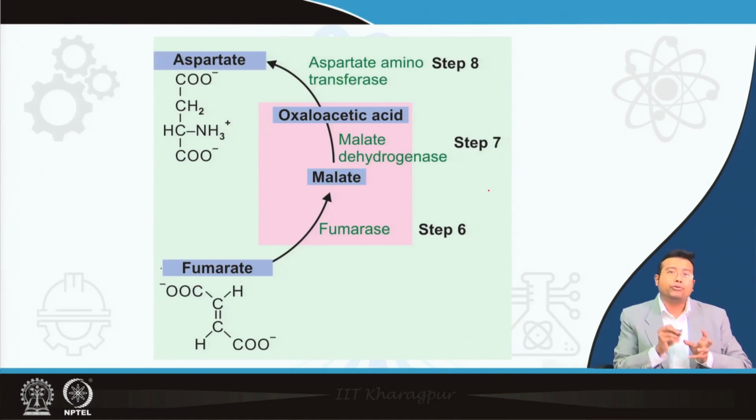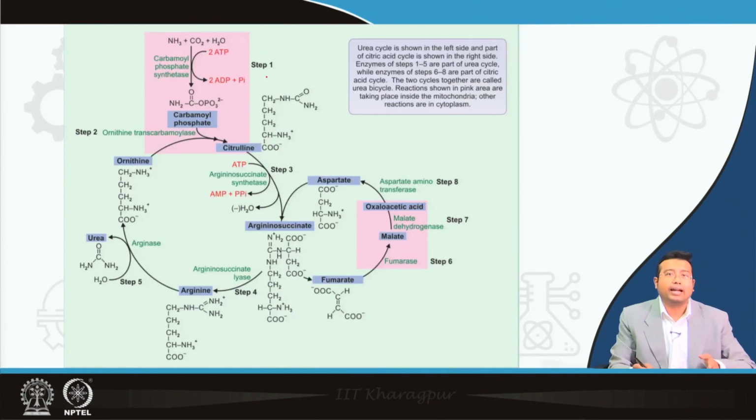What happens is, the fumarate that is generated in the urea cycle is acted upon by the enzyme fumarase, which is acted upon again by the enzyme malate dehydrogenase, which is then converted to oxaloacetate, and oxaloacetate is again transaminated to form aspartate. Alright. But there is a catch. You see the whole slide has 2 different colors. One is the sea green color and there is a pink color. The steps shown in pink color take place in the mitochondria.